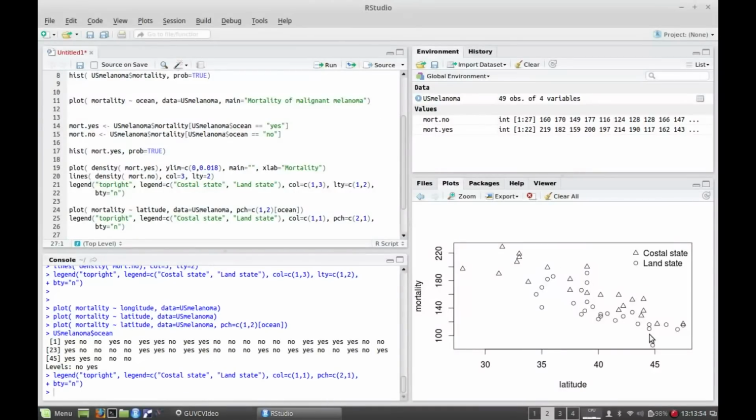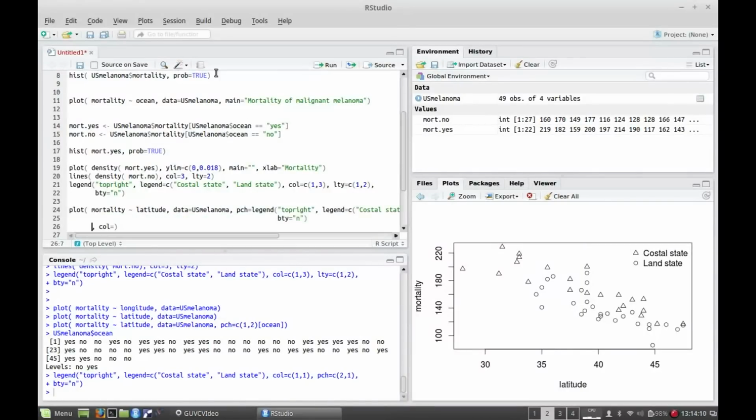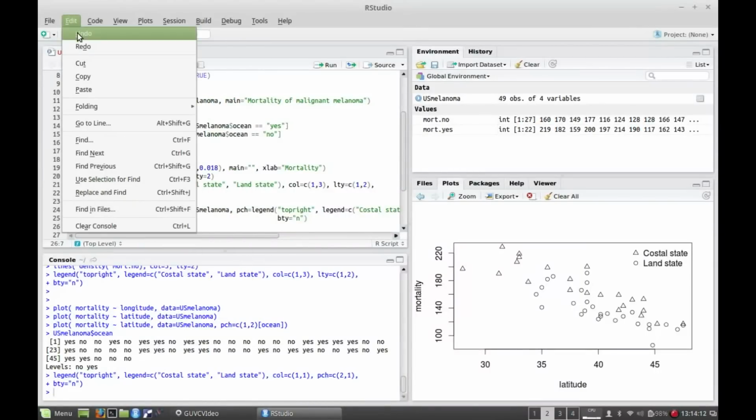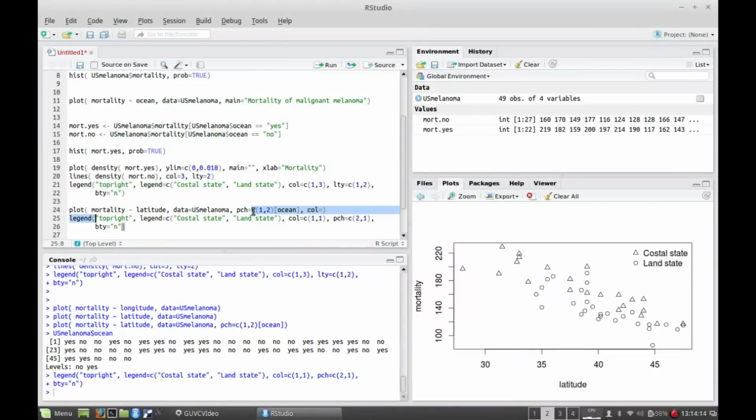Land and coastal. And if we would nevertheless like to add colors, we could do that through the same construct as for the symbols. Oops, that was too much. Undo. Okay, I'm going to copy that.